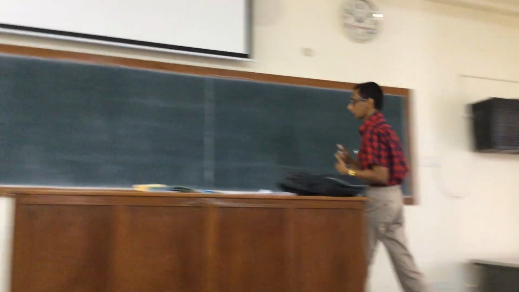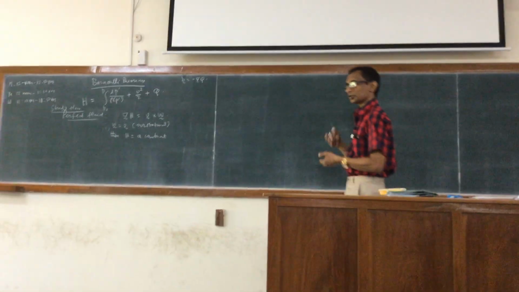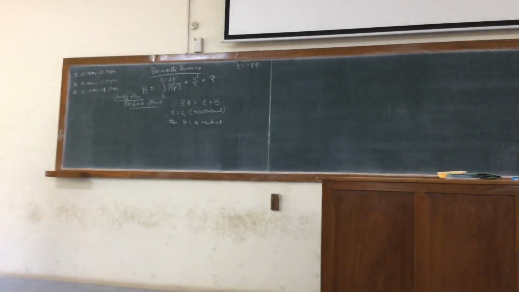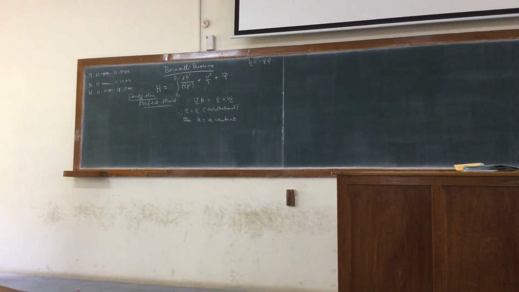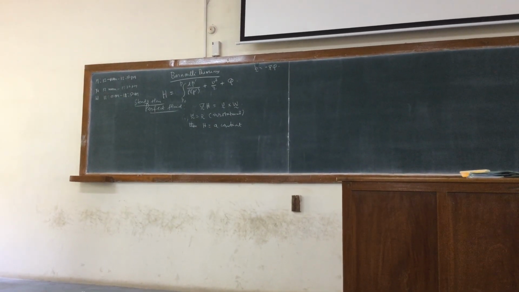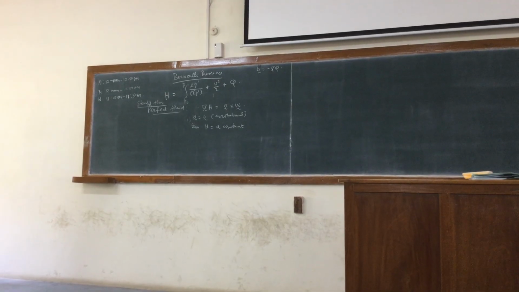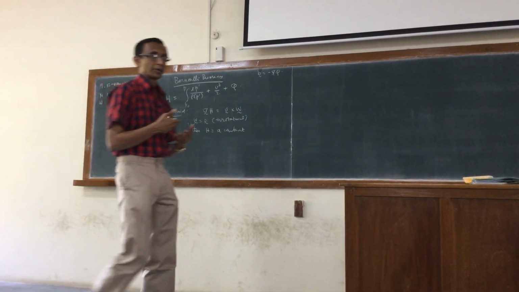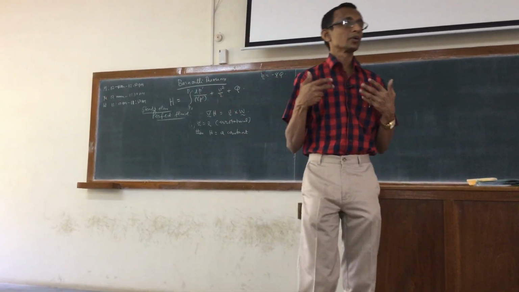This is valid because the flow is irrotational throughout the flow region. So H will also be a constant over the entire region. If we know the quantity H at one point, then the quantity H will be the same everywhere. This is probably the strongest form of the Bernoulli theorem. H is a constant throughout the flow region.